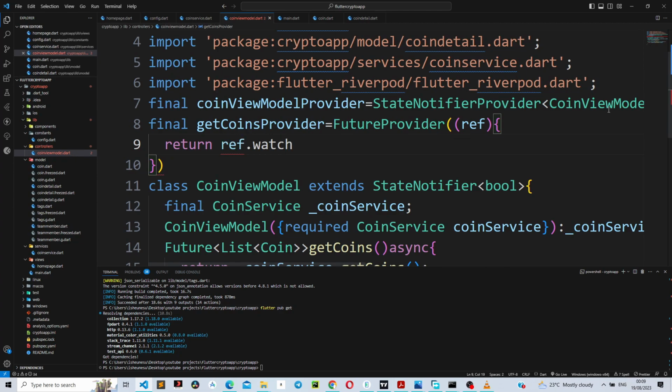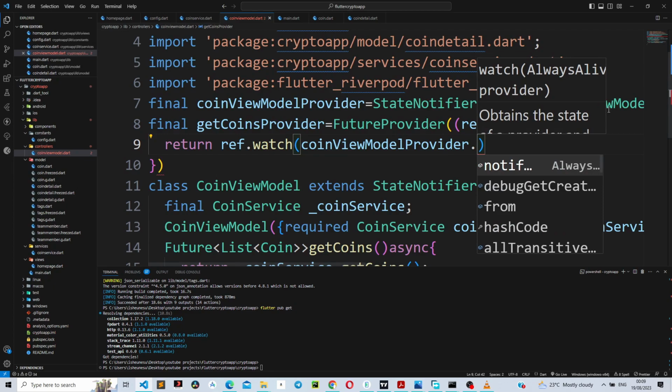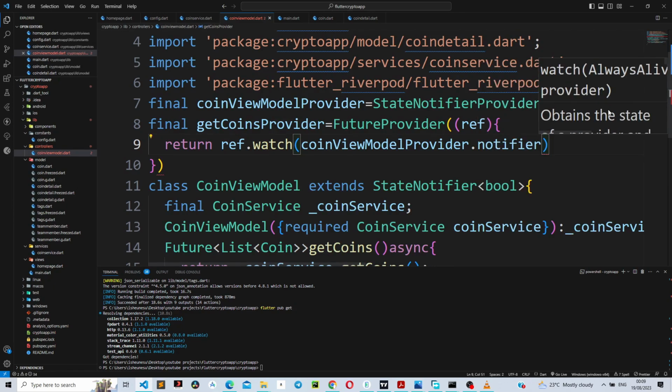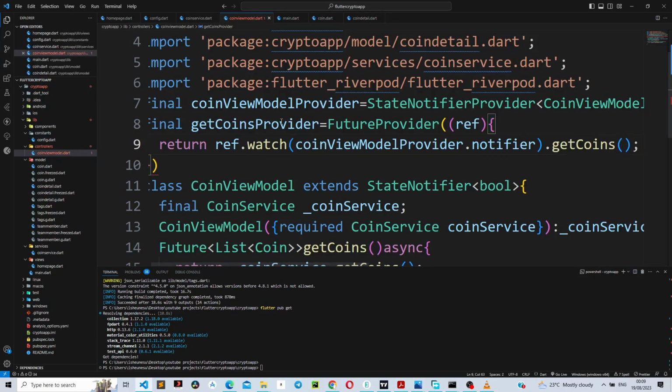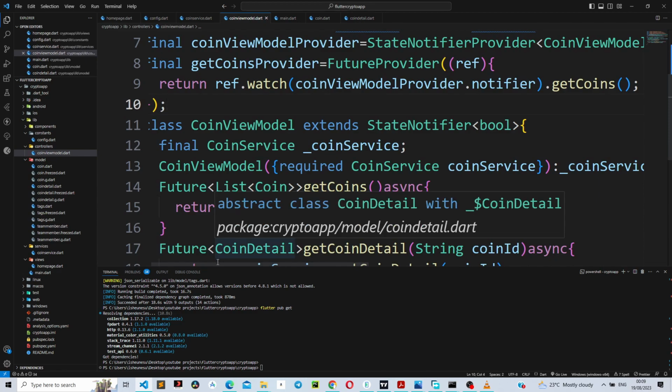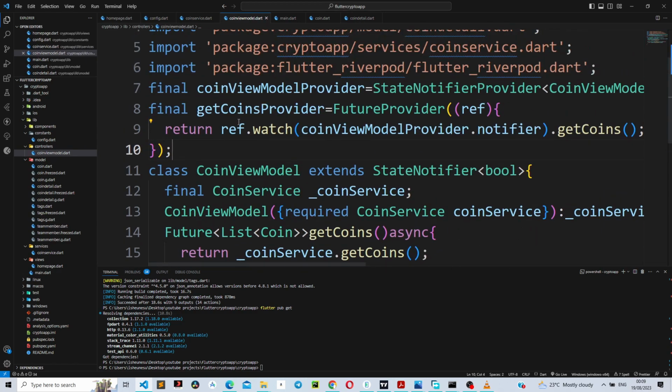We want to watch the coin view model provider dot notifier dot get coins. Okay, so as you can see, the get coins method is a future, so we need a future provider to provide the coin data into our widgets. We need a future provider.